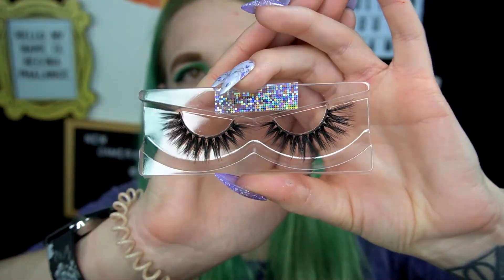I'm going to attempt to put some lashes on camera — I'm really bad at it, so bear with me. These are the Queen Lash lashes. I think I'm going to go with the Pretty Queen lashes today because they're really cute. They look stunning. This eye is way better than this eye, and I can never do the same eyeliner on both eyes. Let's try to put these lashes on without screwing them up. They're really big so I'm going to trim them and then put them on properly.